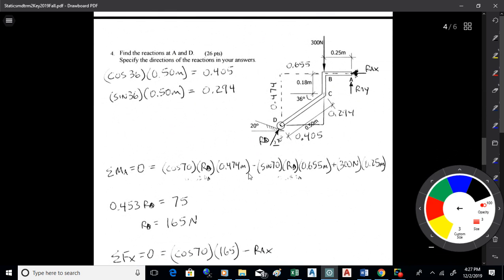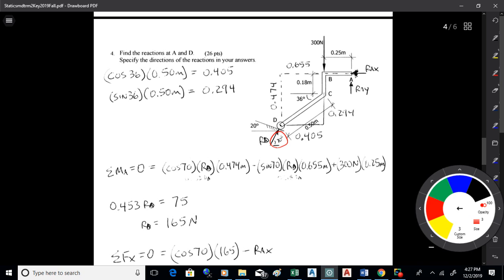All right, the next one here, what I want to do is I want to get this broken up into x and y components. So I need to do that for that angled arm. What I've got is a pin joint at A that has 2 reactions, Rax and Ray, and I've got a ramp at D. The force, the reaction there is normal to the ramp, so that makes a 70-degree angle because the ramp is 20, so 90 minus 20 gets me the 70 degrees right there.